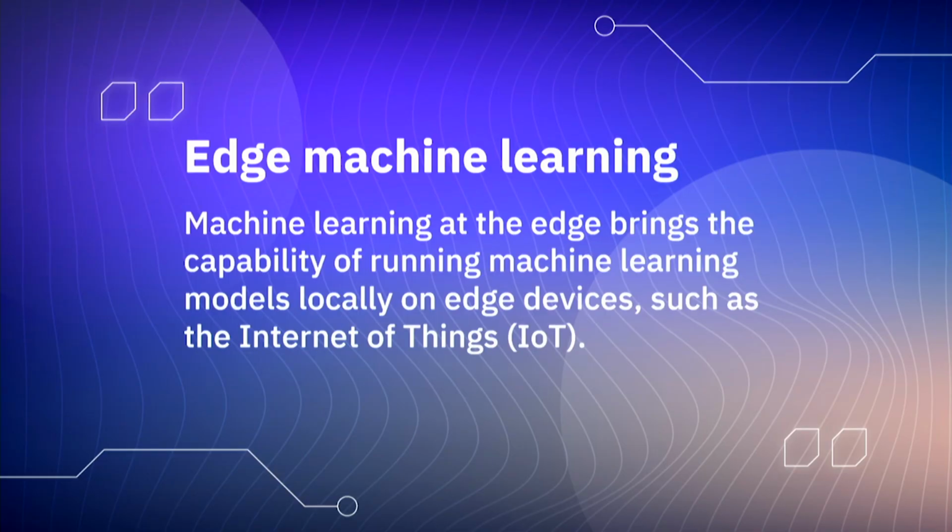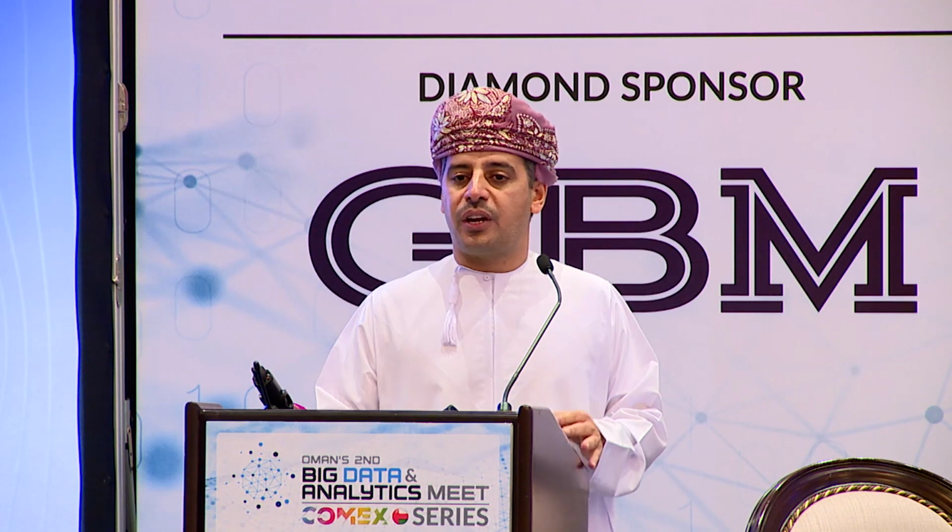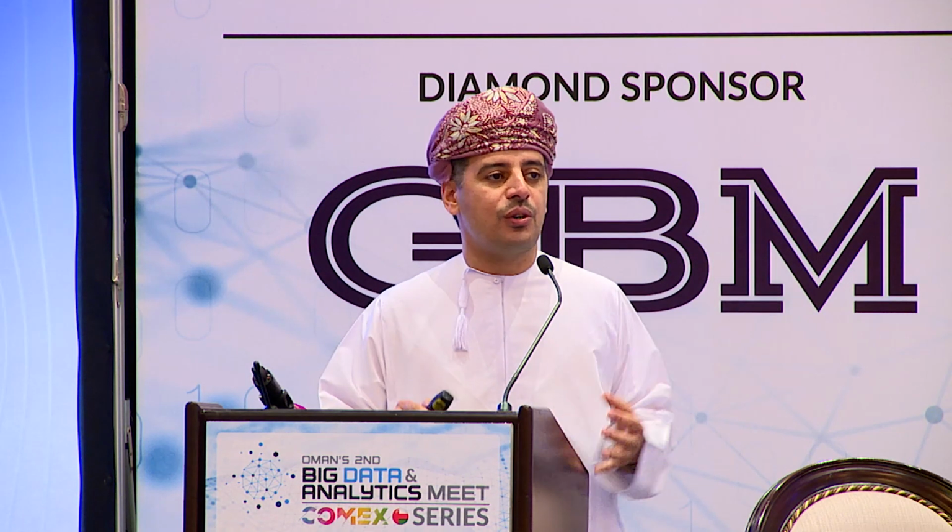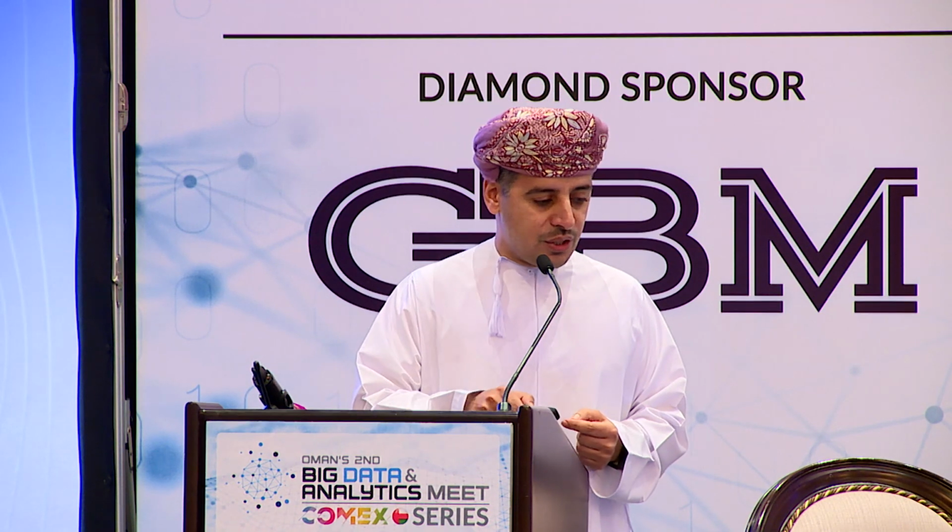Another type of advanced AI is called edge machine learning. That means we are using machine learning on edge devices like cameras and sensors, where I think Mr. Hassan just mentioned the example of ACs inside these halls. Instead of sending the signals and the data to the data centers, it can be processed automatically on the local devices, and they take the proper decisions in order to increase or decrease the temperature.